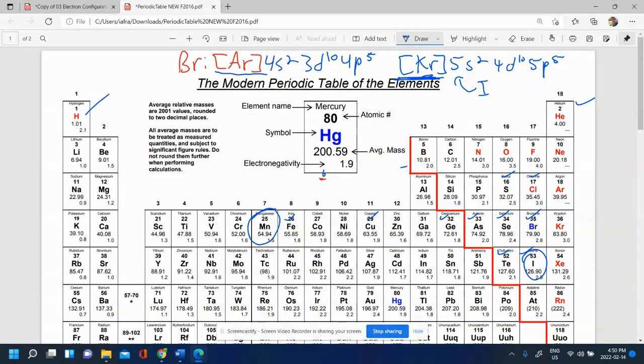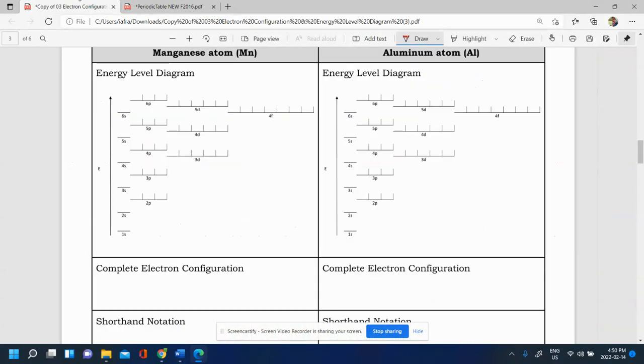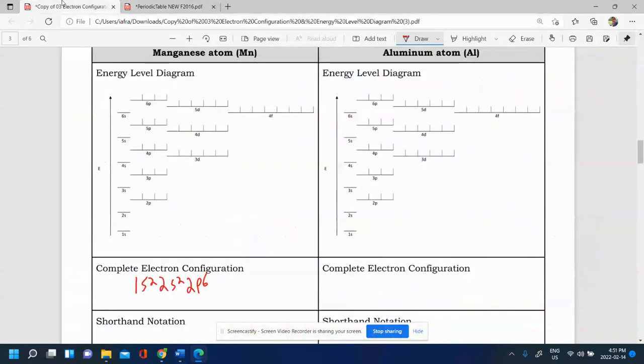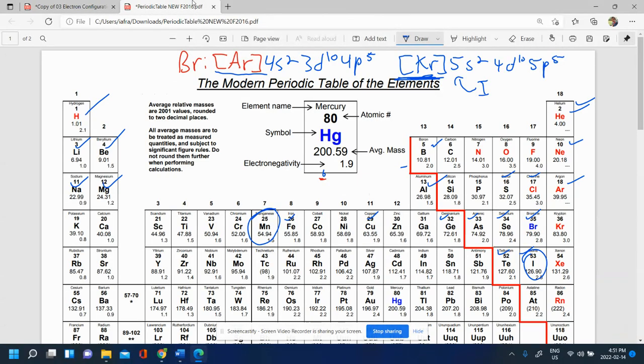When we're doing the electron configuration for manganese, we're going to start off with hydrogen as 1s1, 1s2. So 1s2 is done. Then we have 2s1, 2s2. Then 2p1 all the way to 2p6. So I'm going to write that out. 1s2, 2s2, 2p6. Then after we are done with 2p6, we're going to go to 3s1, 3s2, and then 3p1 to 3p6. So 3s2, 3p6, and back to finish up here.